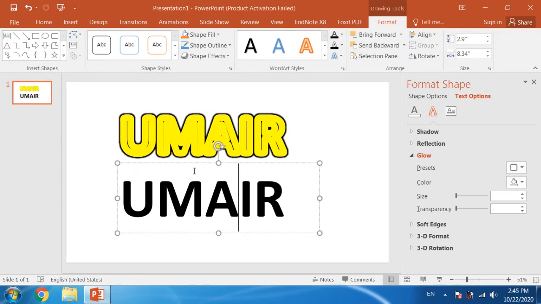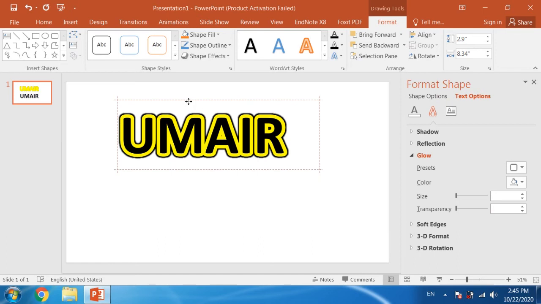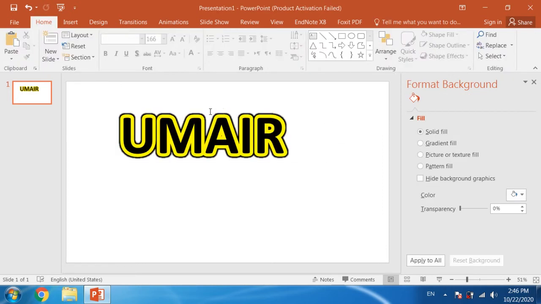Now select the initial text box and select the text and click the link to forward. Okay, after we have brought it to the forward, select it and place it over the previous text. Okay, now it will look like a single text box with multiple strokes applied. In this way, you can apply multiple strokes to any text of your own choice.